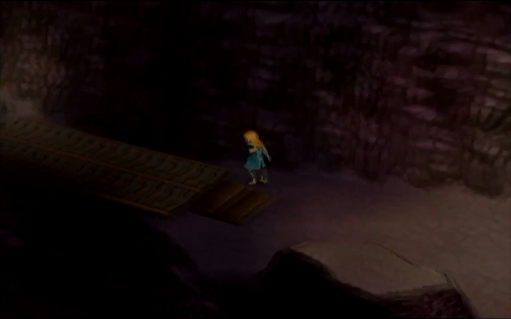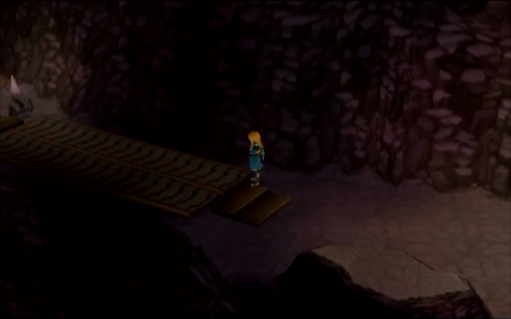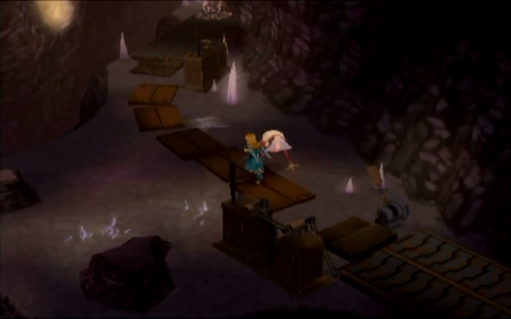And Mieu Fire is going to come in handy again. Start by hitting that switch. Turn the conveyor belt off. You can fight this. It's an enemy we've already seen, though.